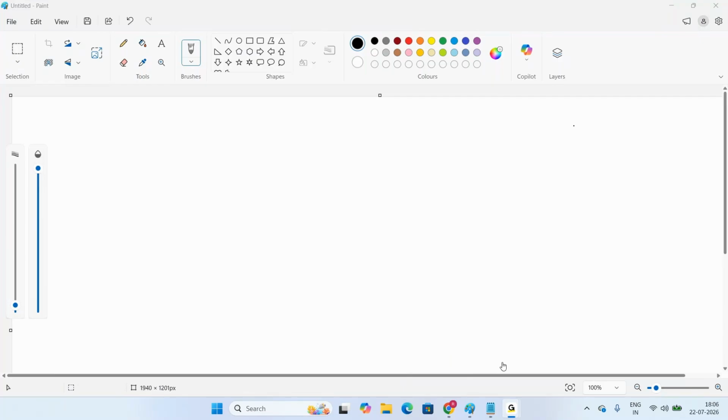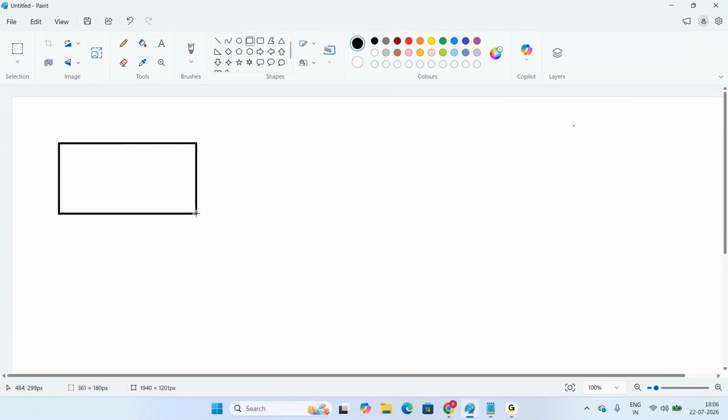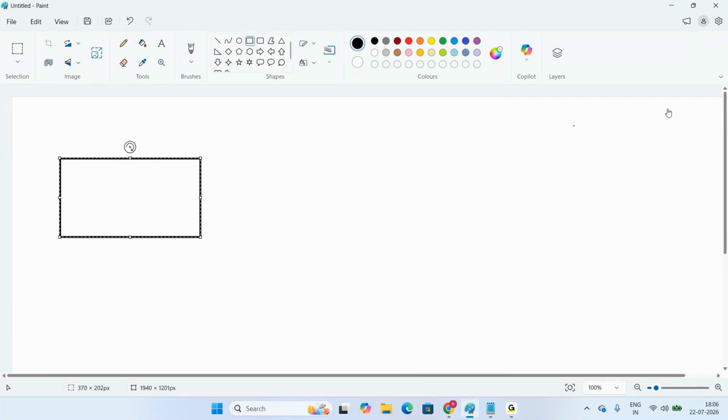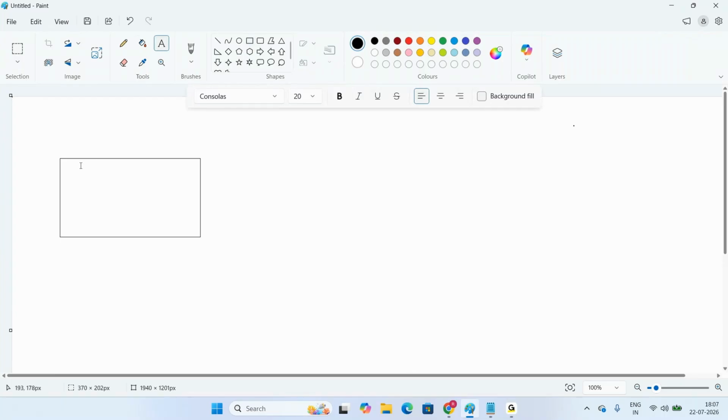See here, once we open Gmail, it will ask you the username and password, and we are going to have a login button.